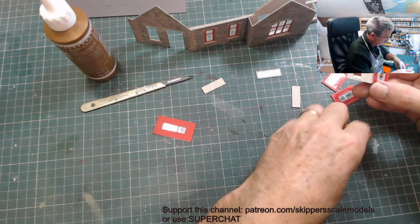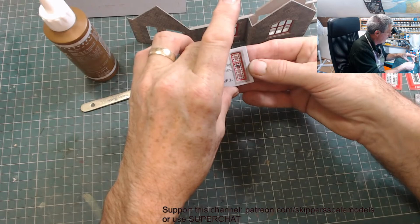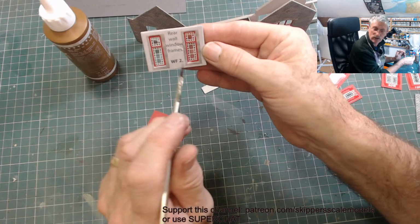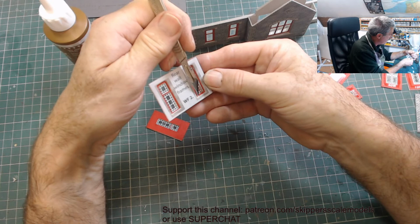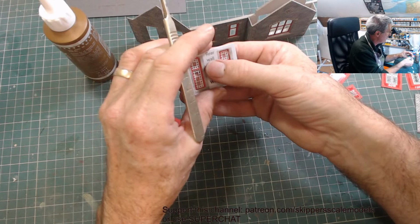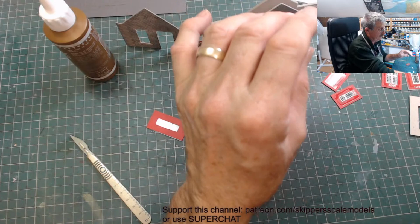WG2 can go on there as well. Make sure that they're lined up. Now this tacky glue, you may see in the bottom here, you can just see a little bit that's splurged out. It does become transparent when it dries, but we can take off the excess anyway. So if you've splurged a bit too much, you can take it off again. Right, we'll just leave them to dry. Oh, we're going to need some pegs.